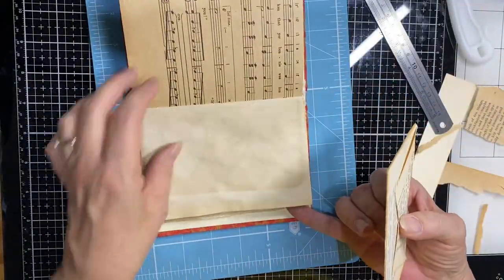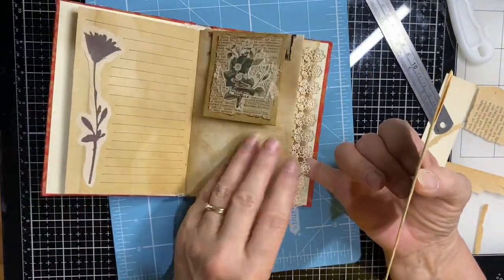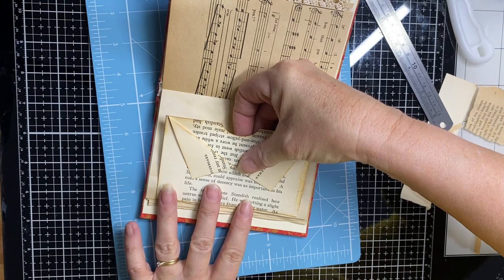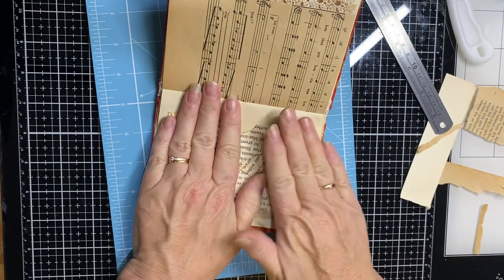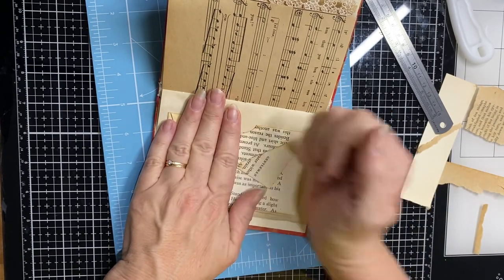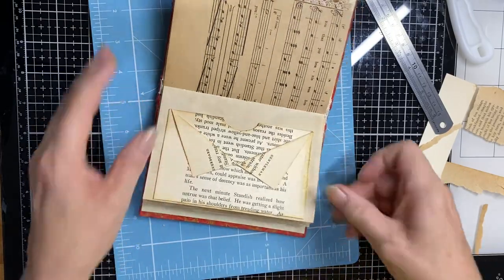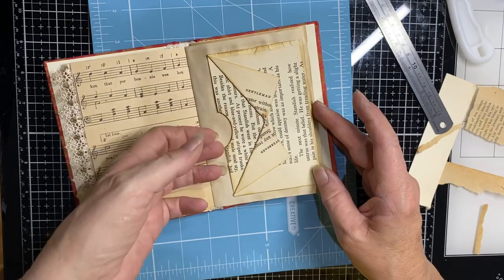So here's our book, again, making sure we're up the right way. Yes, so I want it to go that way. I'm going to pop it fairly close to the edge, not right on the edge though. So it's, I don't know, a couple of mil. I don't know what that would be in inches. I work in both, but when we get that small, I have to go back down to mils. Right. So there's our little pocket. So we've got pocket in here and a pocket in there.